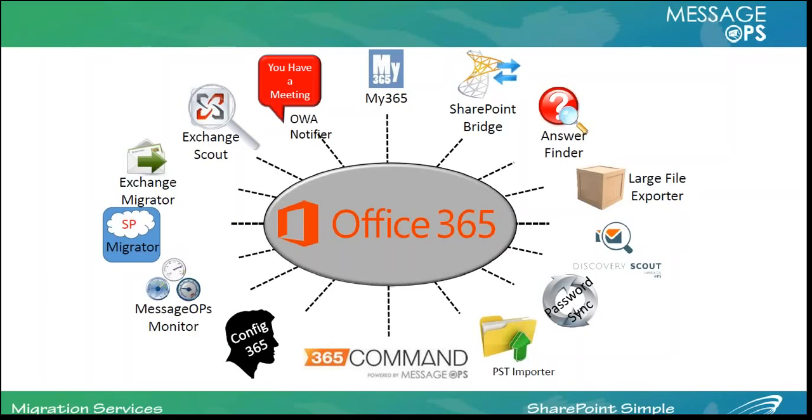Everything from our Exchange Migrator, which just helps take one Exchange environment and move it up to the cloud, through My 365, which is an application that we install, or you can install, in Outlook that helps your people optimize their Outlook experience. Things like signatures for their emails that can be consistent across your whole environment.